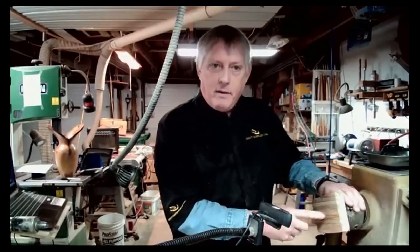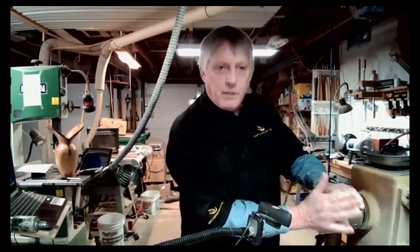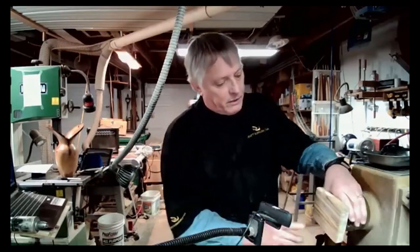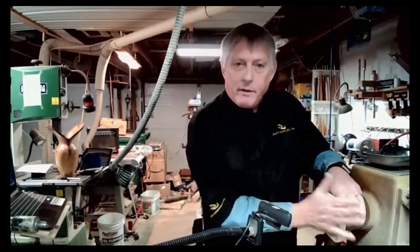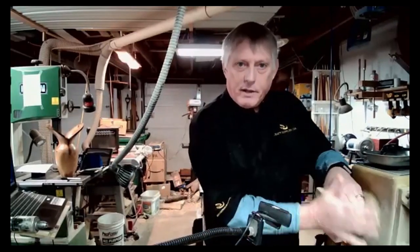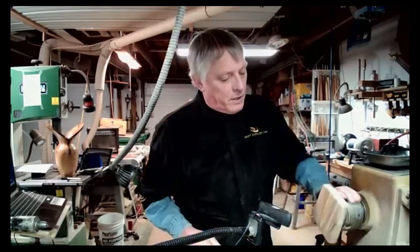Because getting this far in everything is going to make that next step go on and appear so much better if you've done this whole process and gotten this nice and sealed. Because this is sealed. It's extremely smooth. It feels hard. It's not going to absorb much anymore because I've already filled all the pores with my sanding sealer. So at this point, I'm going to put on my museum quality finish.